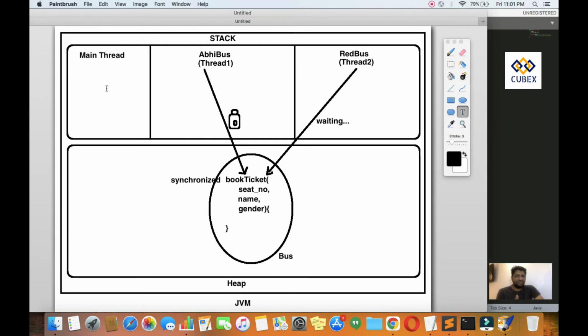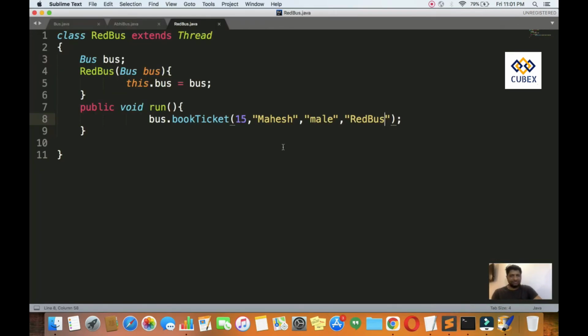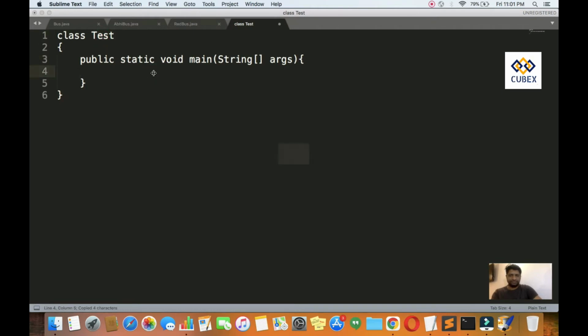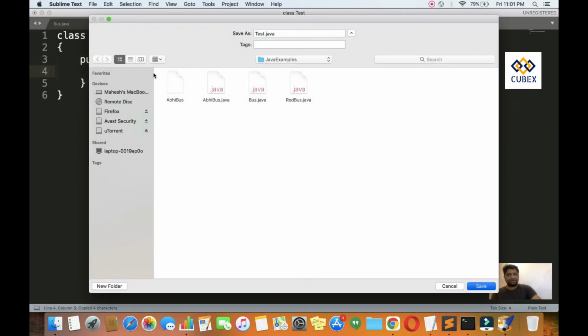That main thread will be loaded into the stack for execution first. So for testing purposes, I'm creating another class, Test. Let's save the class name as Test.java.